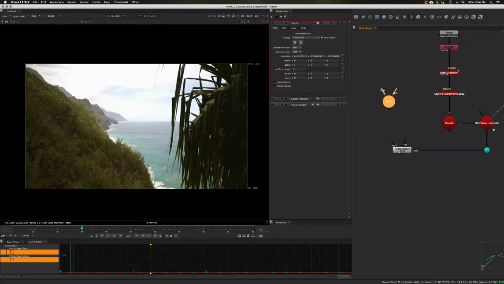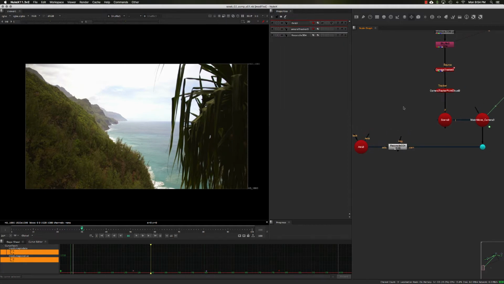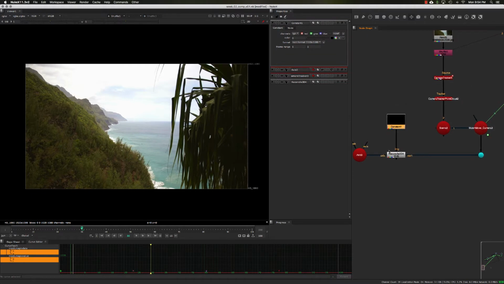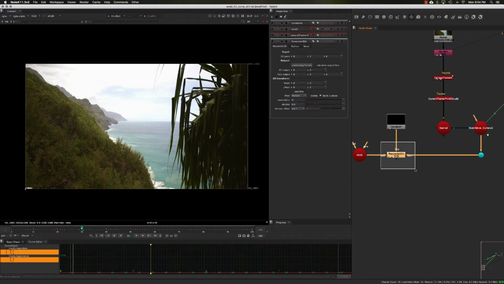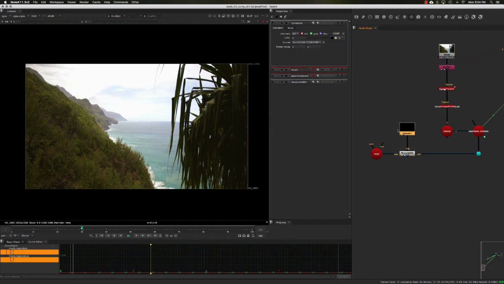And now that we've got the coordinates of that axis based on that point cloud, we could plug this into our Reconcile 3D node. And the last input here is an image input. You don't have to plug in your background necessarily, but I would recommend plugging in either your footage or a constant node, just to have something in here that's the same resolution as your footage and your scene format, so that when it generates XY coordinates, it's in the same aspect ratio and resolution as your working scene. Whether you plug in your plate or a constant is totally up to you, but it helps to keep things clean by having something plugged in here that's the same resolution.